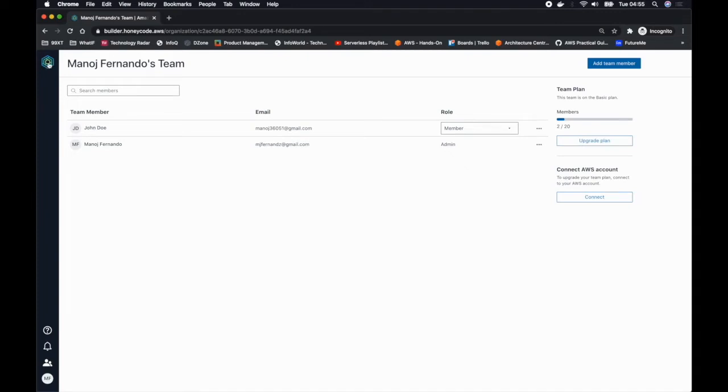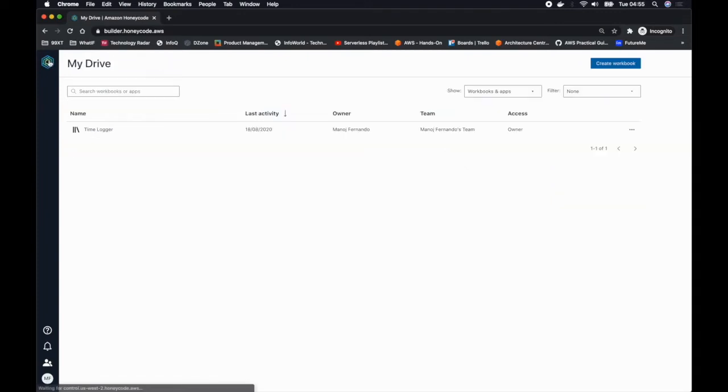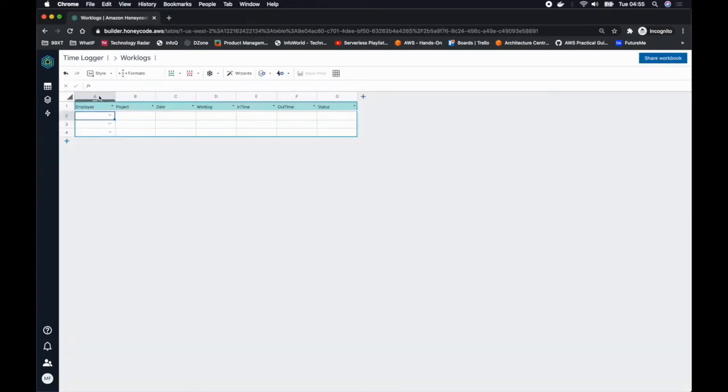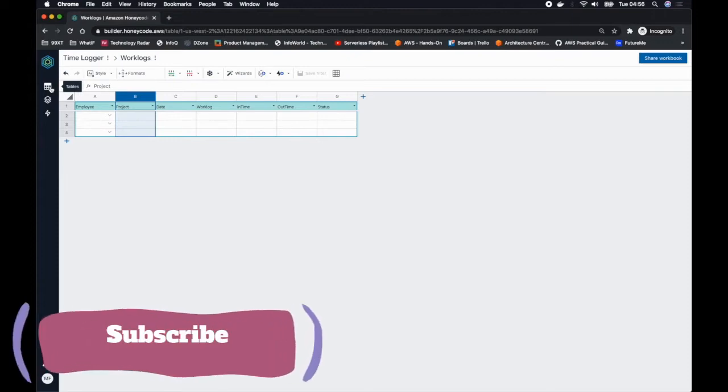Now let's get back to our application by clicking right here, workspace. We were editing the format of employee. It is done. So let's go ahead and edit the next column, which is the project. Now when a user is entering a time record, I want him or her to pick the project from a pick list or a drop down list. So I want to link this particular column to another project table where it can get the list of projects from. There's an easy way of connecting tables, and that is through the wizard.